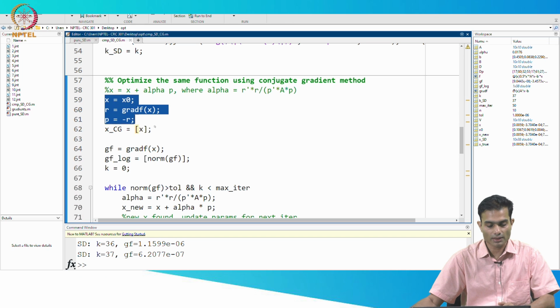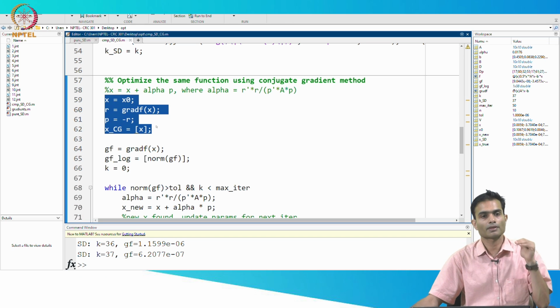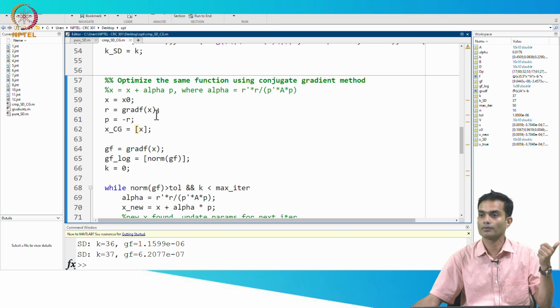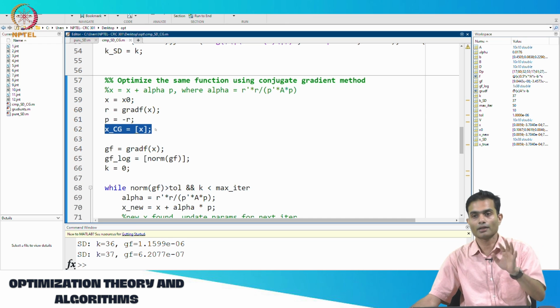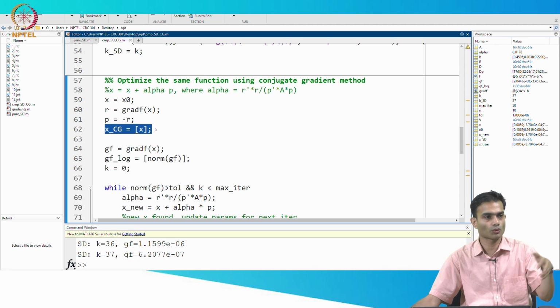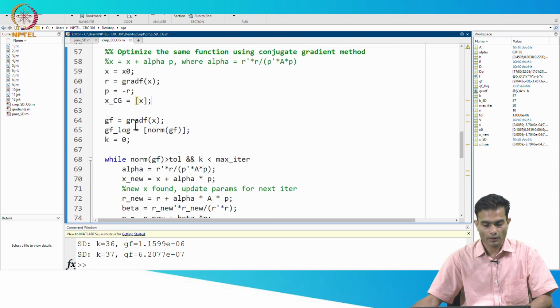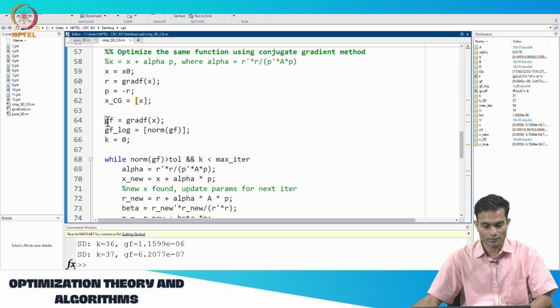What am I doing in these steps? I'm defining all the initial parameters to enter the CG loop. The conjugate direction P naught is minus R, so that's taken care of here. This x underscore CG is just for me to keep track. Ideally I should not be storing all of this; it is just so that I can do analysis later. I'm storing the gradient as well, though I need not have.